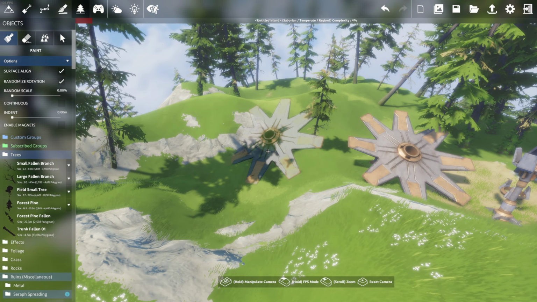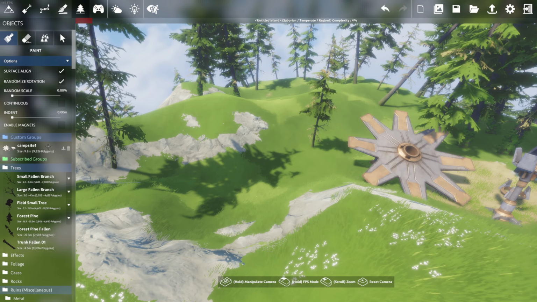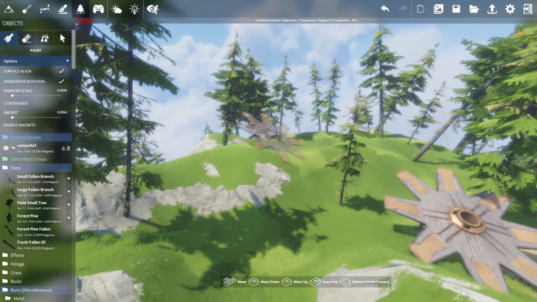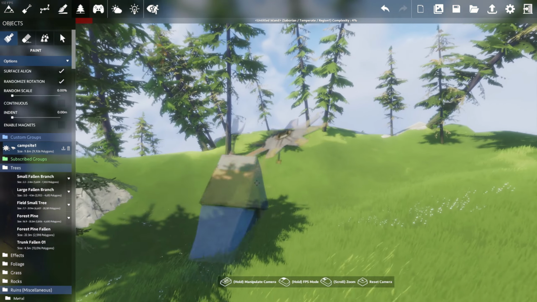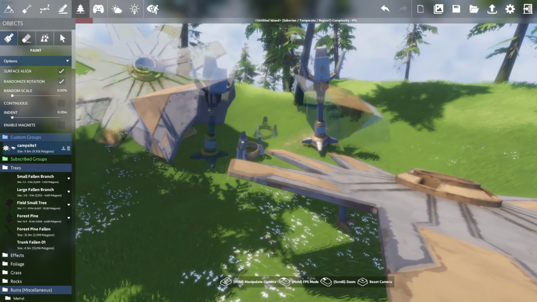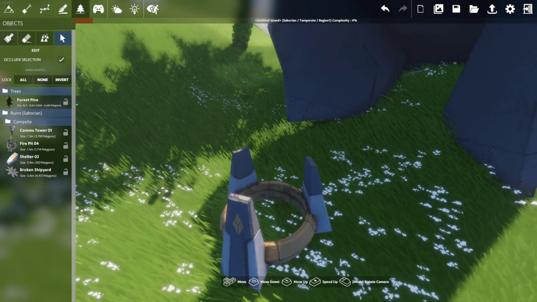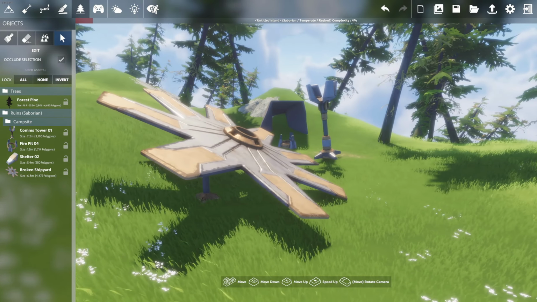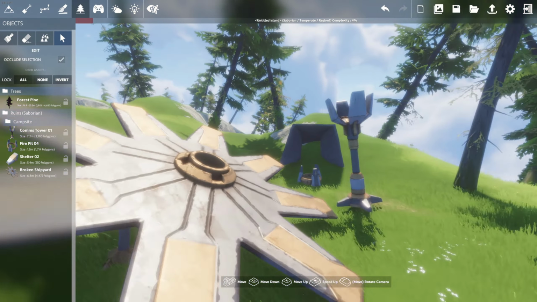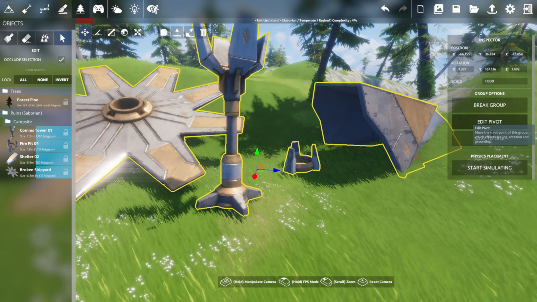Say I'm in another world or a new island or a new island type, whatever that may be, and I can select the custom groups option, and whatever I have saved as a custom group, I can then select it right here and place that down again in a completely new location in a completely new setting. And this works for mass amounts of groups, whether you place down 50 blocks or a bunch of floors or walls, or custom made your own airships like we've seen in some other islands. But you can do this and you can modify them universally as one group.